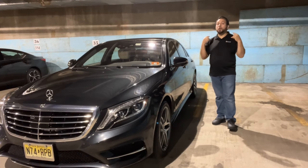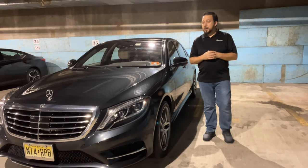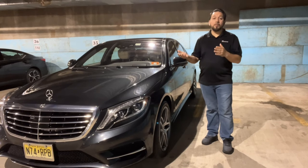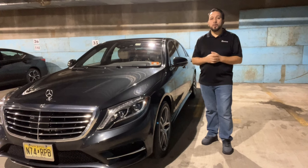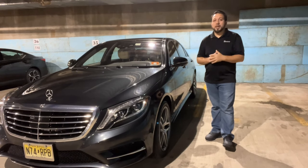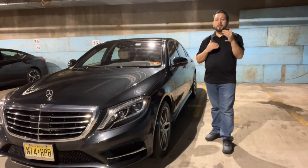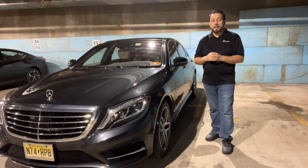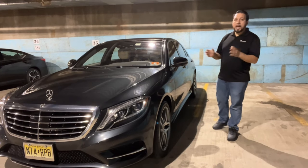That's all before you even go look at the car. When you go look at the car, ask for the title so you can see it. You need to know the person selling it has the title, that it was paid for, and that it doesn't have a lien. Once you verify the title, you can proceed to looking at the car.